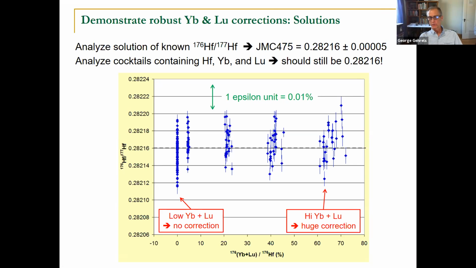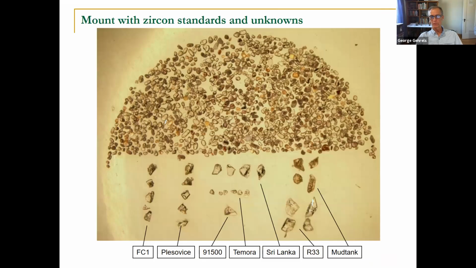But we probably should look at zircons, right? We probably should put some standards onto our mount and see if we can reproduce values that are known for those other zircon standards. So this is what we do. These would be the unknowns that we want to analyze. And now instead of just one standard or two standards, we use all these different standards, and these have been calibrated by solution ICP-MS. So we know what the true values are.